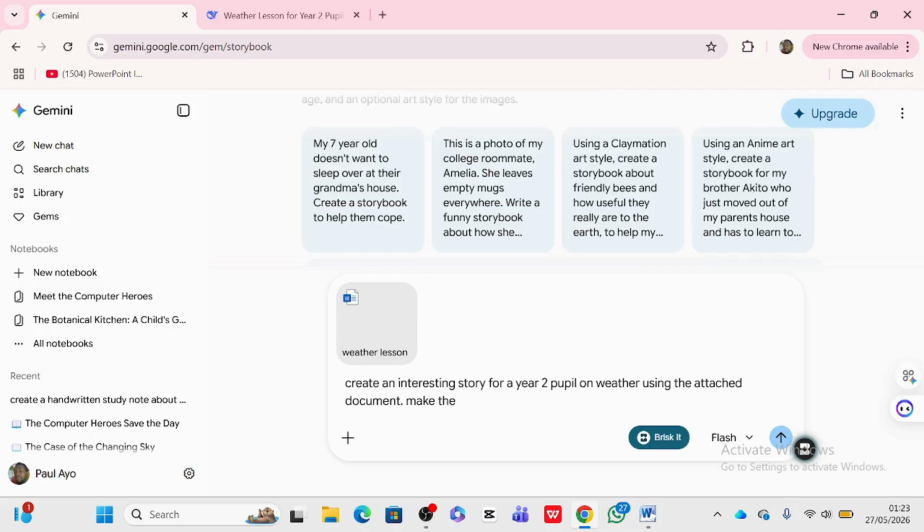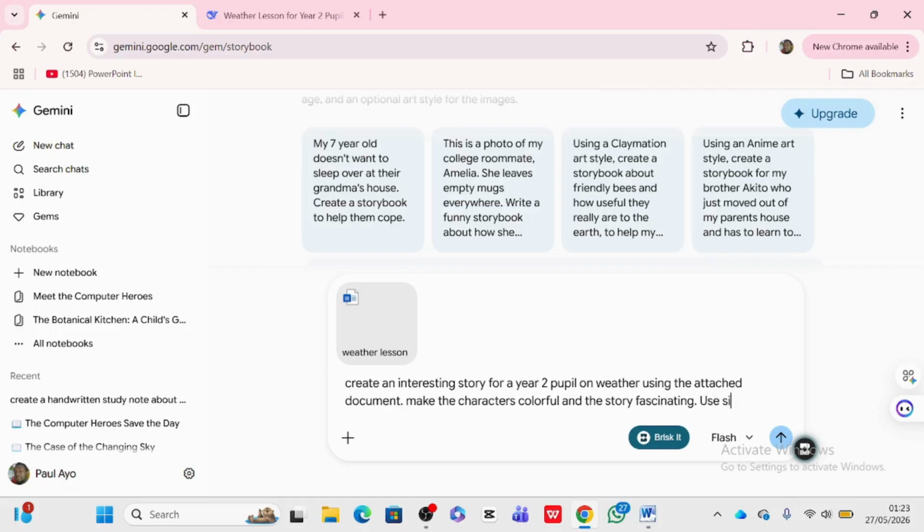Make the characters colorful and the story fascinating.